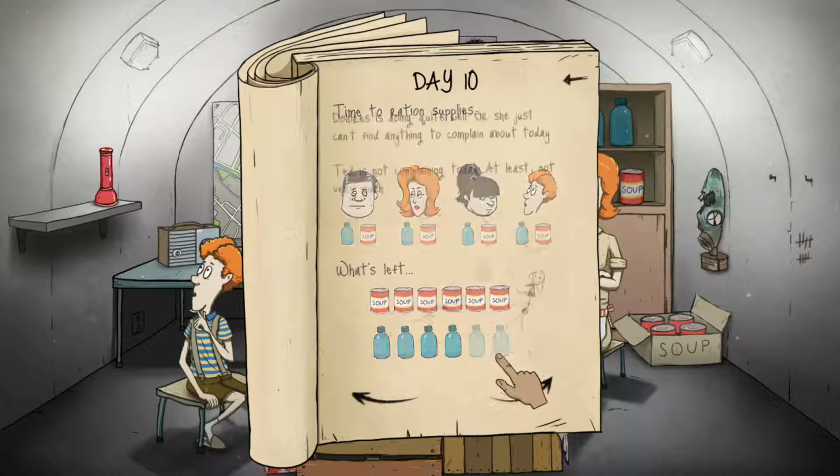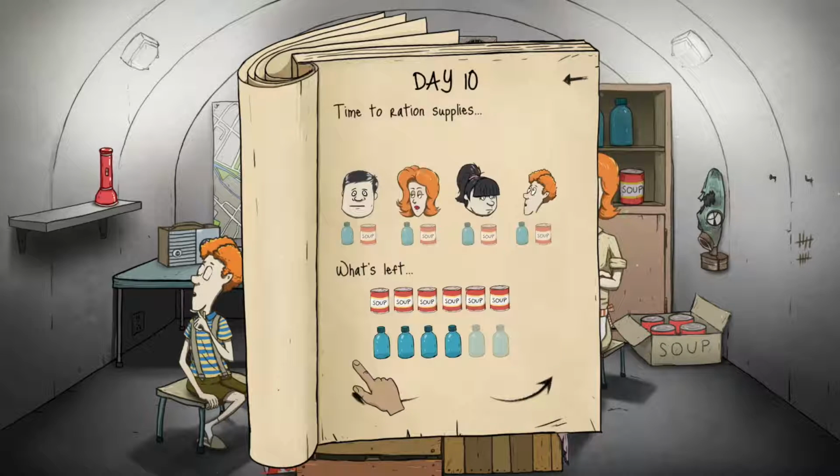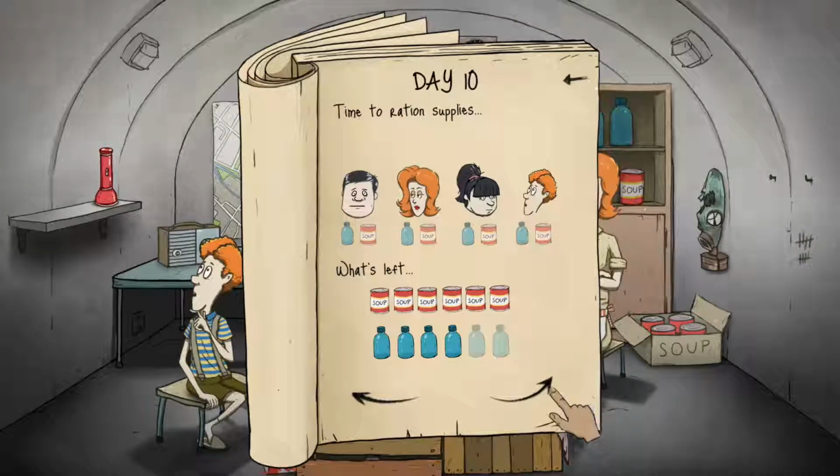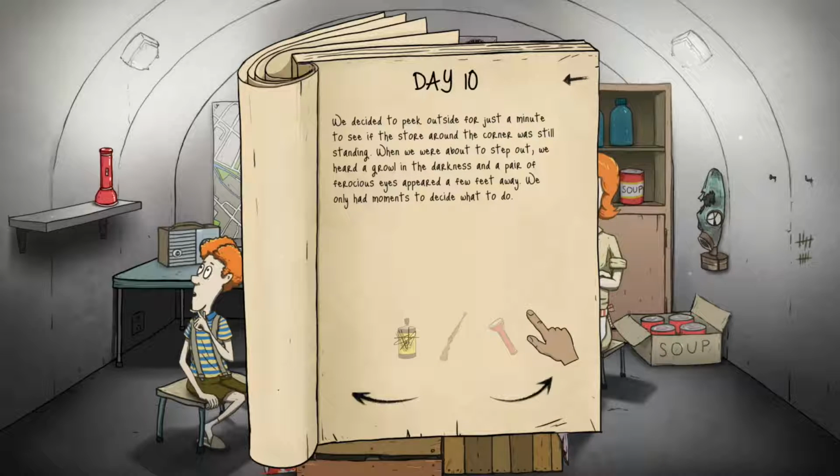That was disturbing. That was a little disturbing right there. I'm just going to throw that out there. That was disturbing. No supplies. We lost some food. Neighborhood's radioactive. We're going to wait a little bit more before we go out.